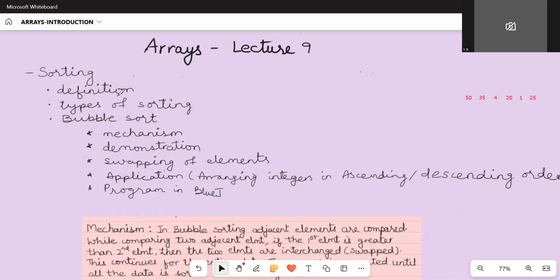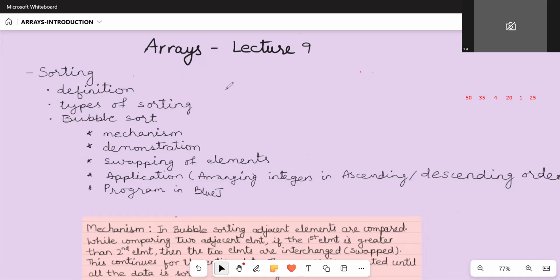It could be putting all the names in alphabetical order, or displaying the mark list rank-wise, starting from highest marks to the lowest marks. So based on applications, we have to use sorting algorithms in our programs.